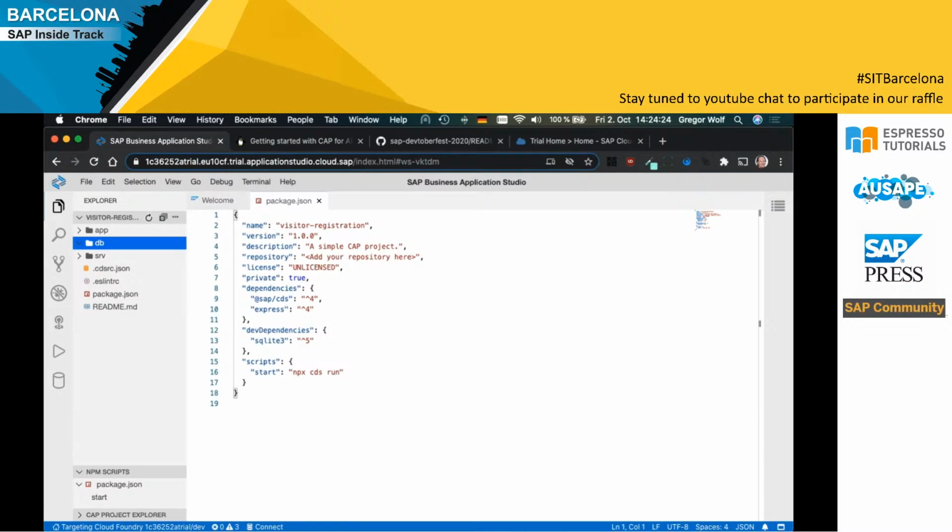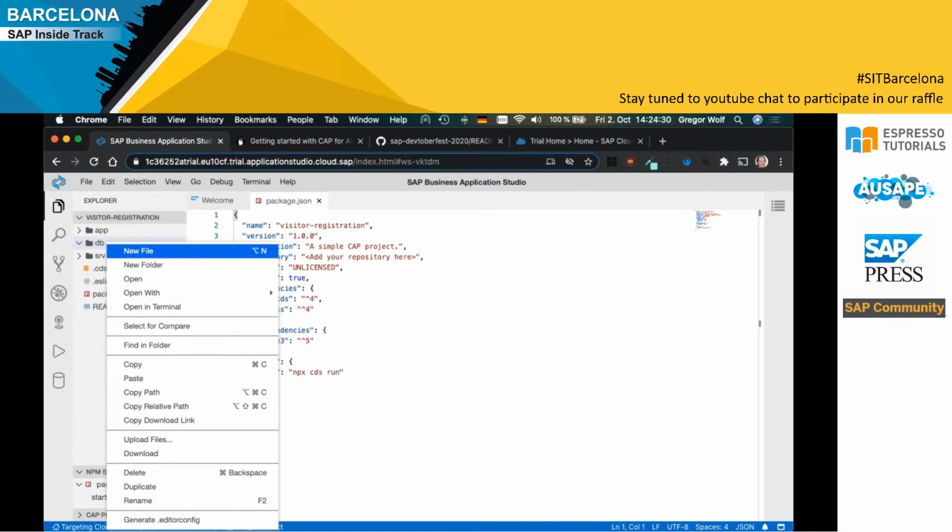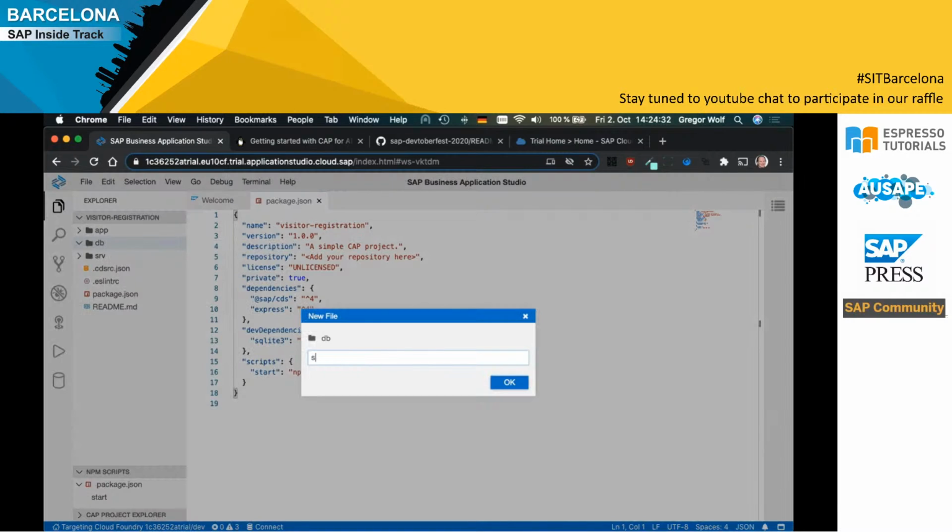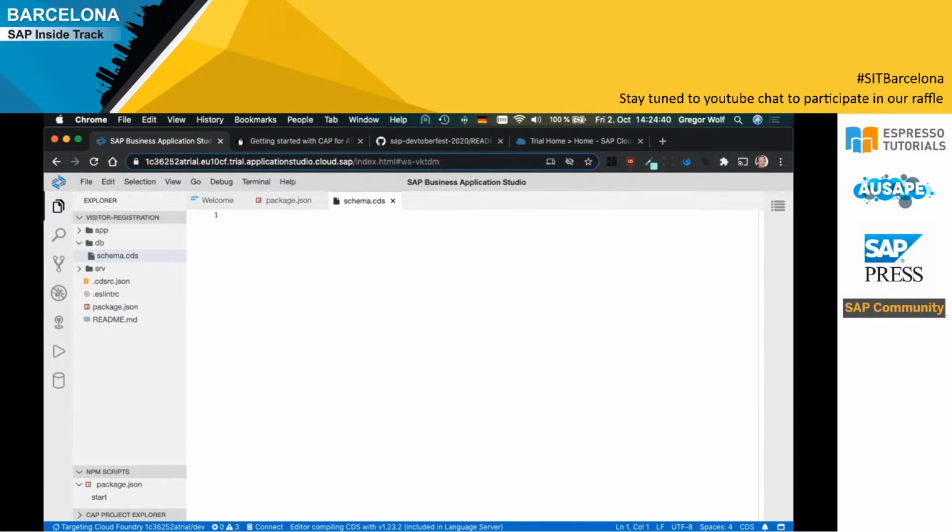We have to create a data schema. To do that, I right-click here, choose new file, and create a file called schema.cds. So we're creating a CDS artifact, an empty file for the moment. Best practice is to first define a namespace.